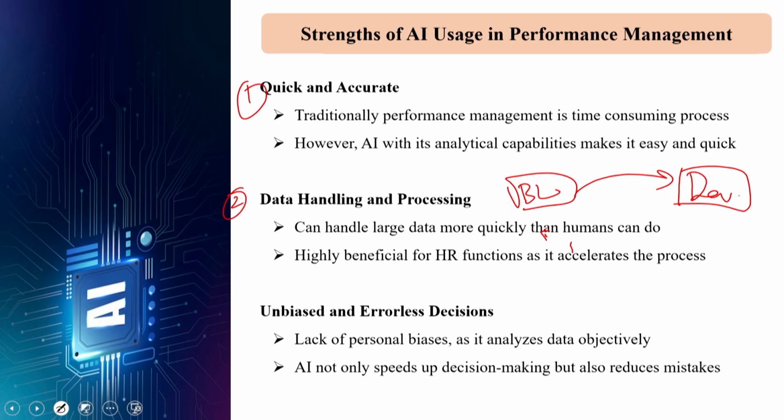Practical experiences, if you have worked in industry, you will definitely ascertain to the fact that many a time HR and line managers, not only sometimes, there are instances where personal biases come into their HR duties and things take an ugly turn of events. So this has happened, but using AI in decision making can help eliminate these biases and typically reduce human error. AI not only speeds up decision making, but also minimizes mistakes, leading to lower employee turnover and definitely improved talent retention compared to human performance.